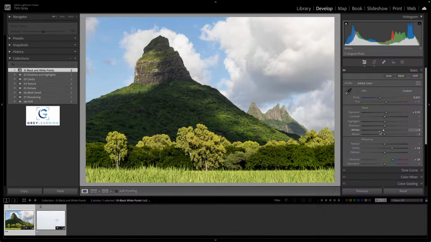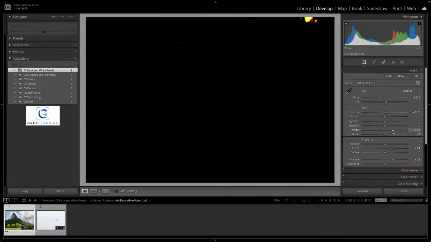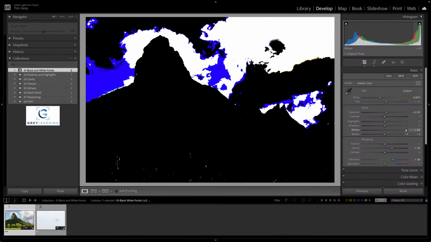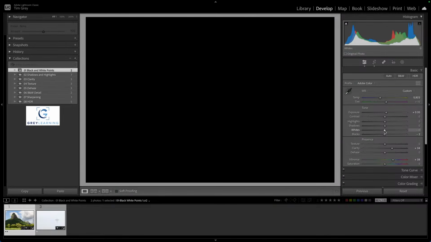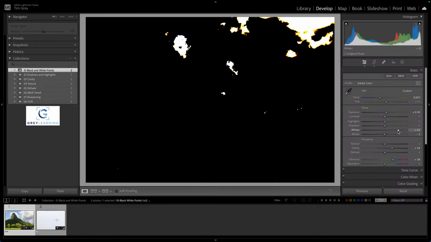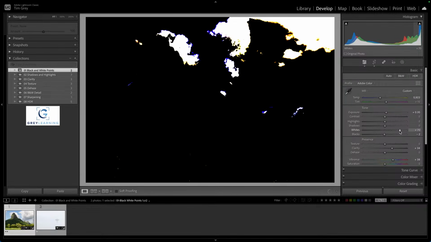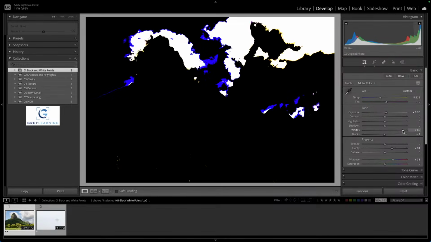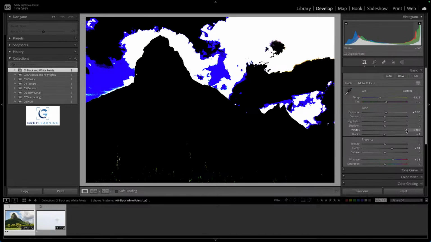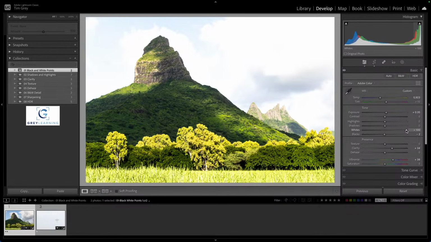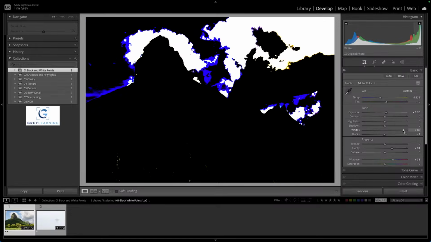We were just looking at the histogram once I got my face out of the way. But now, if I hold the Alt key on Windows or the Option key on Macintosh, when I adjust the whites, if I take that too far, I'll start to see an indication of clipping. So holding the Alt or Option key, hopefully, in most cases, I'll see all black to start with, meaning there's no clipping, but as I increase the value for whites, I'll eventually start to see colors and or white. The colors would indicate that 1 or 2 channels have become clipped. White would indicate that all 3 channels have become clipped, and that is usually a bad thing, especially when we're talking about optimizing detail. This would not be optimal detail in this photo, so I'm going to back that off.